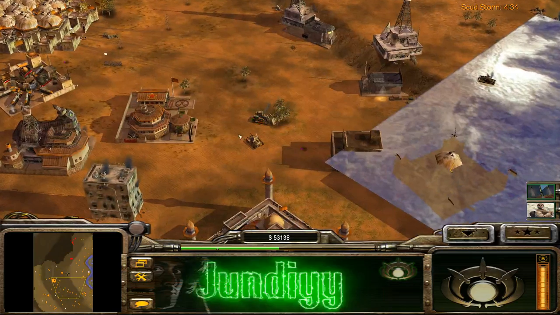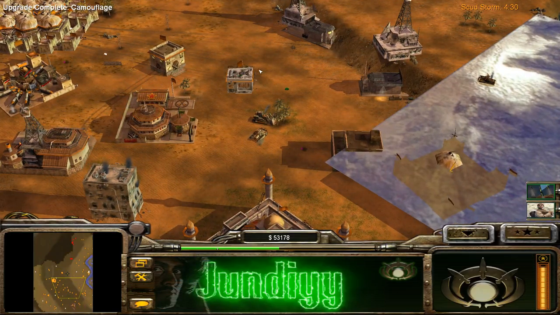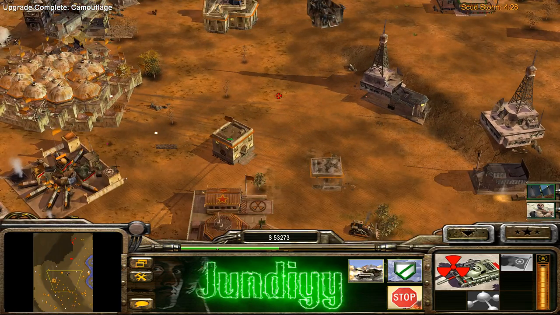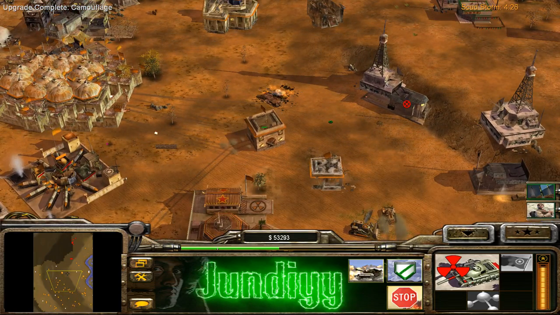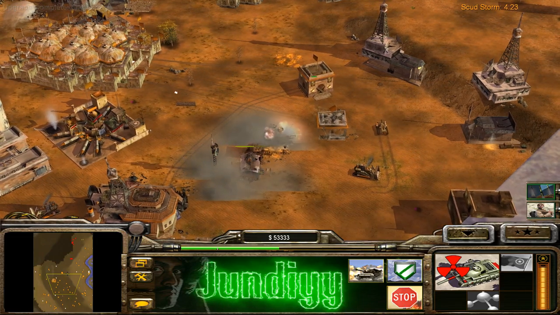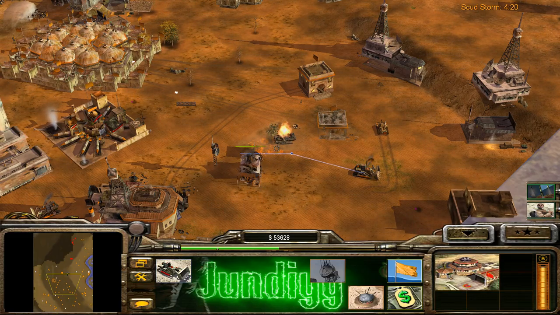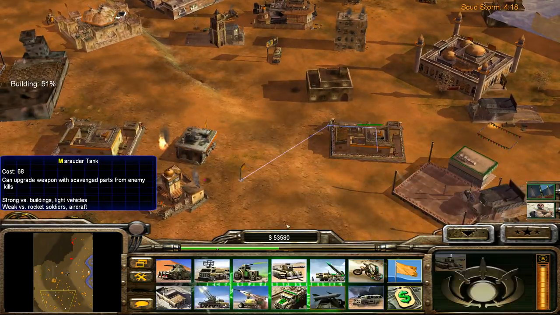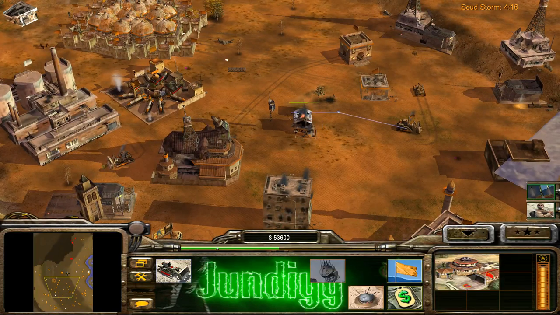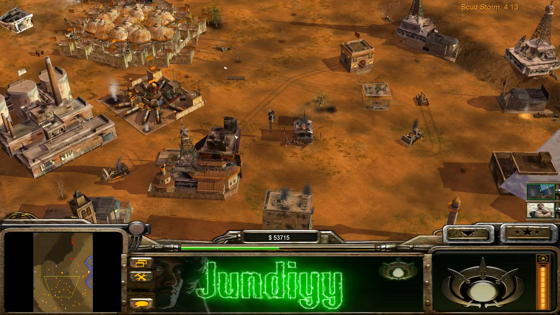Where's my scorpion? So that's probably the toxin stuff. What's this? How much damage do you do? Ooh, one shot. I killed something. I don't even know what it was. Was that a marauder tank? I think so. What's this over here? Command center. Okay. Troop caller coming out.